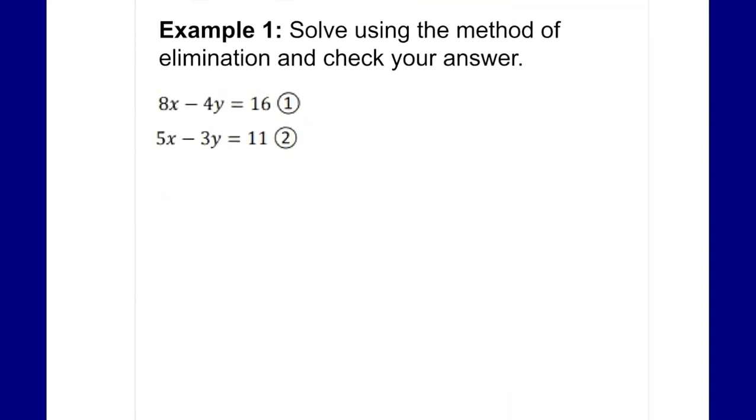Let's look at another example. Now with these two equations, again, we're trying to solve by elimination, but if I look at these two equations, there's nothing very nice about them, right? If I look at the variables, the coefficients in front of either variable are not the same, right? Between the x's and the y's, they're not the same, and I can't really get one to the other or one the same as the other by just doing something easy like the last one.